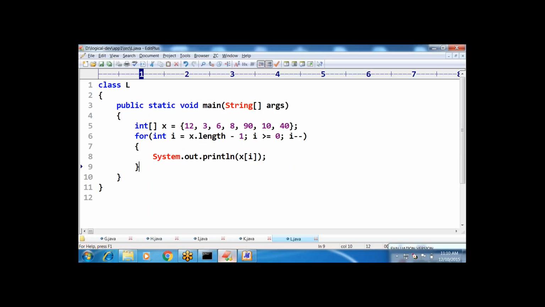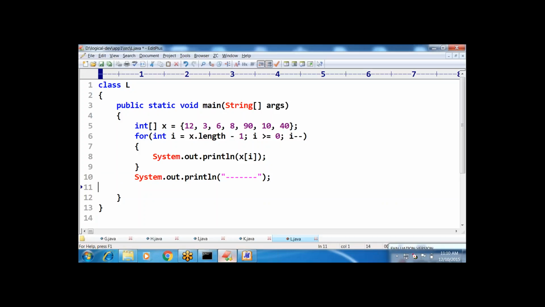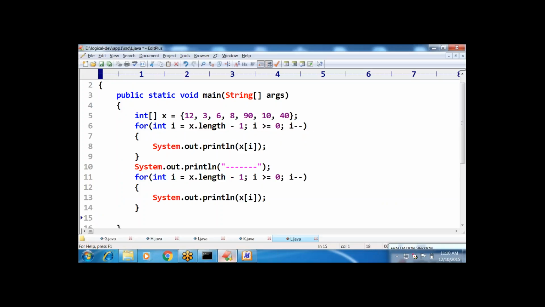Small experiment. Guys, everybody try to perform. Let's read array content.